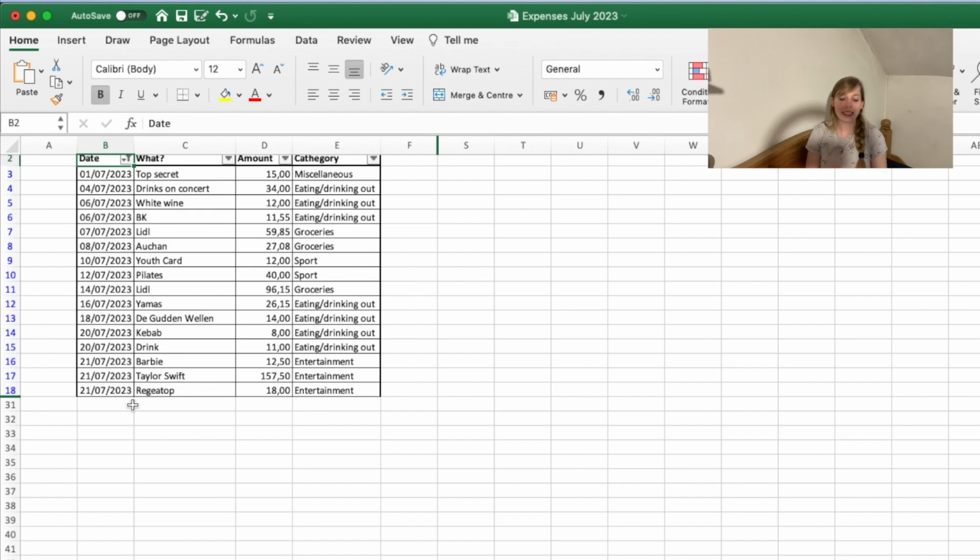So basically we went for Barbie on 25th, but my friends bought the tickets on 21st, so I gave her money back. My friend bought the tickets for us for Paris for Taylor Swift next year, so I had to pay her almost 160 euro for Taylor Swift. And also we bought the tickets for reggaeton.